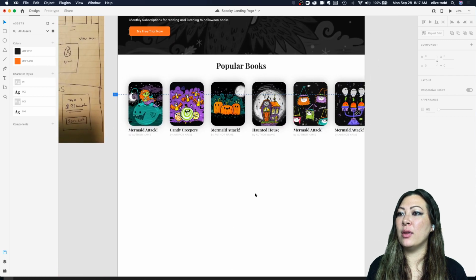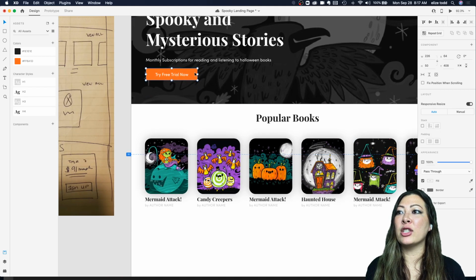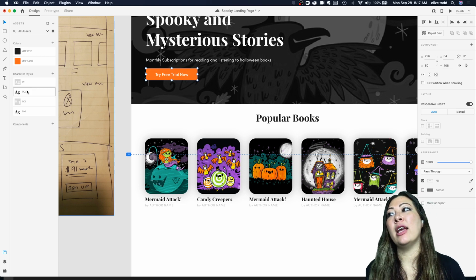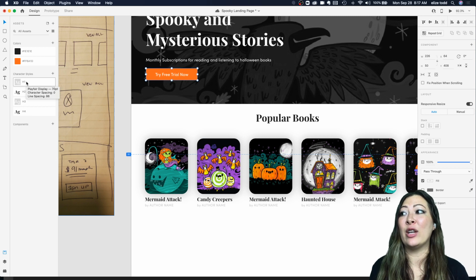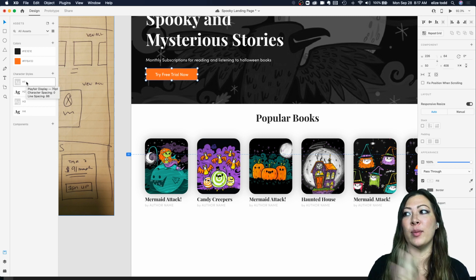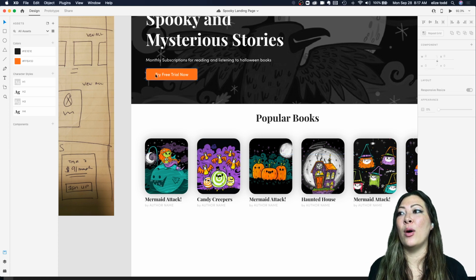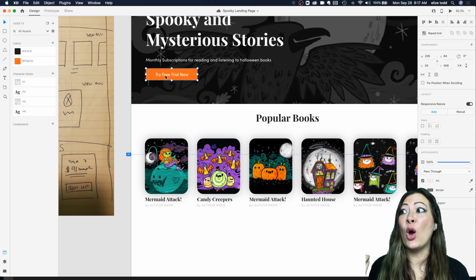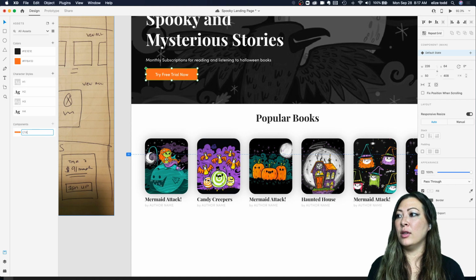So how I'm going to do that, again, I'm going to take this little button and make this into a component. Like the character styles, these are something that I'm going to repeat over and over, and I can edit it here and it will take effect across all of my screens. Same thing with the colors. Same thing goes with components, because I'm going to reuse this button over and over and over again, perhaps, right? I want to make it a component. So I just need to add this little plus button, and there it is. Call to action.